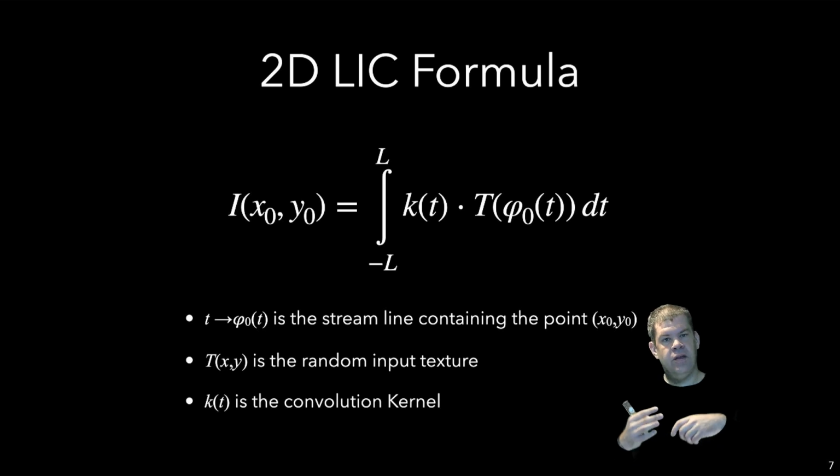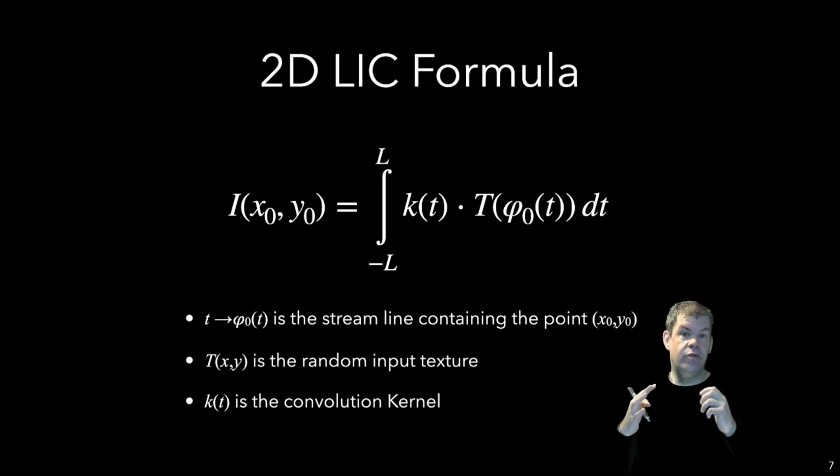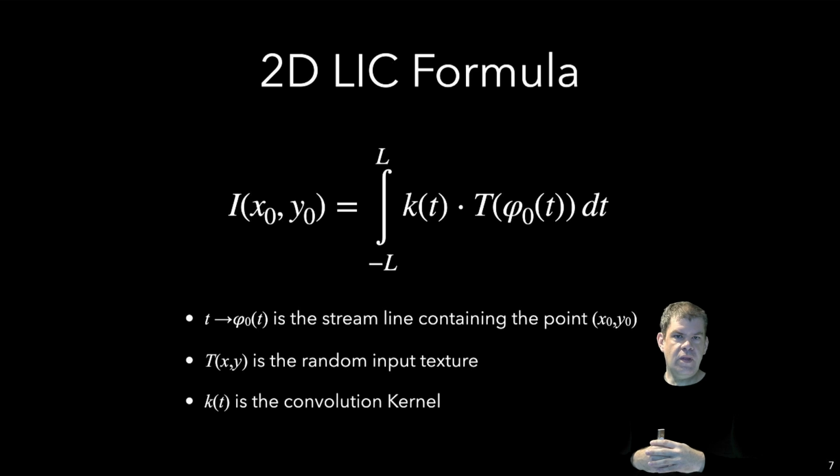But in the more general setup, instead of computing the average over all values uniformly, we can compute a weighted average where we consider the value at the center with a higher weight, and then we have some sort of decay into those two branches. That means we apply some sort of filter, for instance, a Gaussian filter, very popular here, that weights values in the center higher than the values towards the beginning and the end of that streamline. Now, that's the first thing. So we have to multiply it with a kernel. That's this k here, our weighting function.